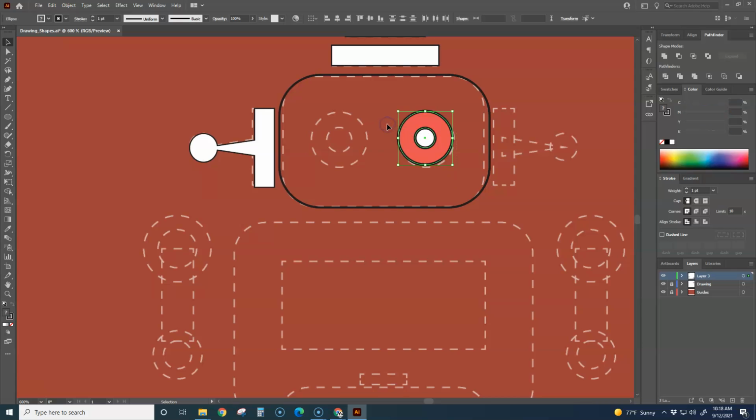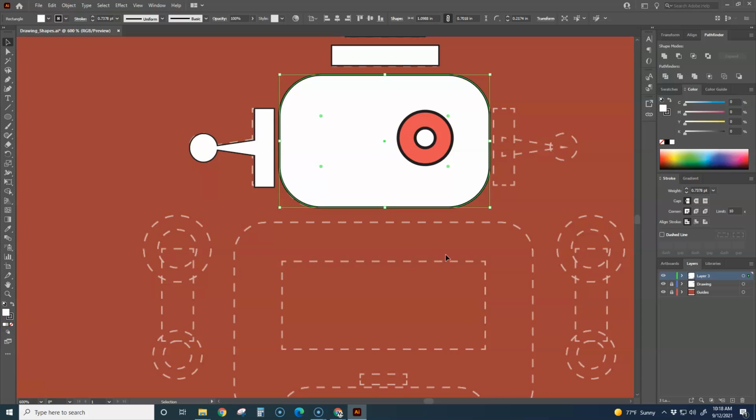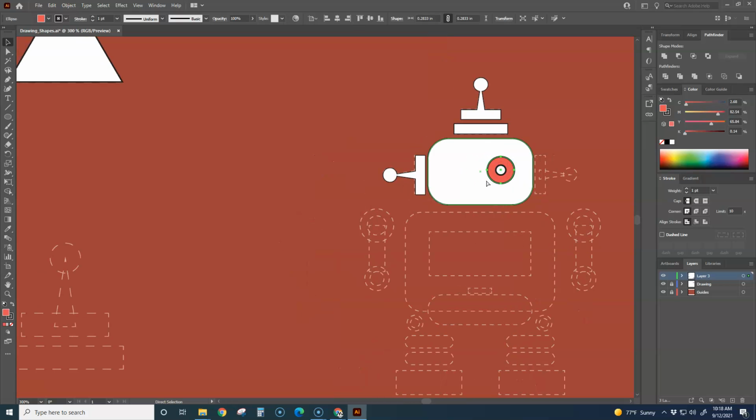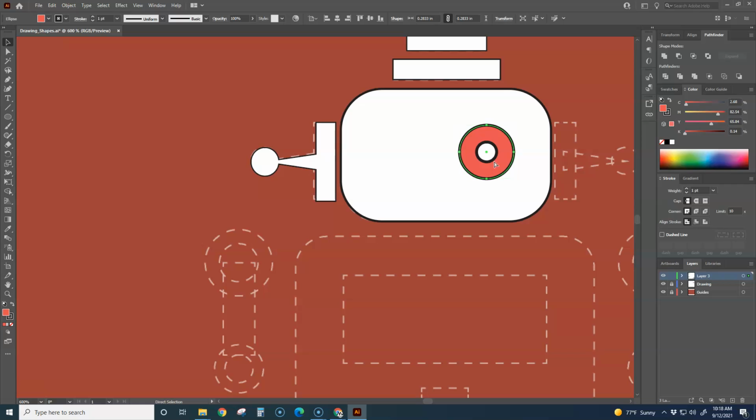And then I can now combine these two, or actually center them this way and that way. So that's a perfectly aligned eyeball. And then of course, if I turn that back into my white, so I'm beginning to get that robot eye, right? And then of course, so now just please understand we're dealing with two circles here.